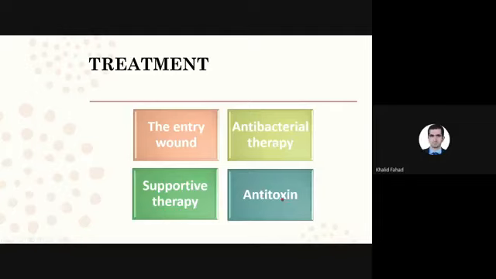Antitoxin is to neutralize any unbound toxin. For example, if the bacteria release toxin still circulating in the bloodstream, and we give the antitoxin, we are able to neutralize further toxin uptake by the presynaptic inhibitory neurons in order to lessen the severity of the manifestations. In addition, supportive therapy: for muscle contractions we can give muscle relaxants, oxygen therapy, and control of tachycardia or bradycardia. So these are the main pillars for the treatment.